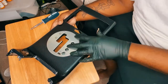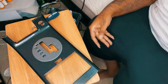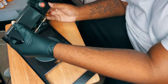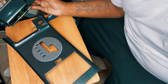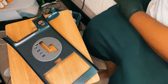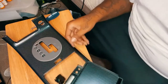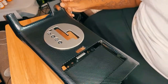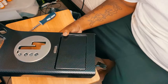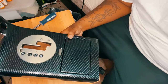It's funny because this is probably gonna be the easiest one to wrap, but I don't know what y'all think. I think the contrast, because so many parts are already carbon fiber, like even the damn cigarette ashtray, which I never use because I don't smoke like that. Even that is carbon fiber. The part here that you press the button on, that's carbon fiber. Now what's crazy, I was gonna make this little piece carbon fiber, but I wanna leave that alone. I doubt I'll be able to get this in there perfectly, but I want that to be silver. Like imagine that being silver and this being silver.